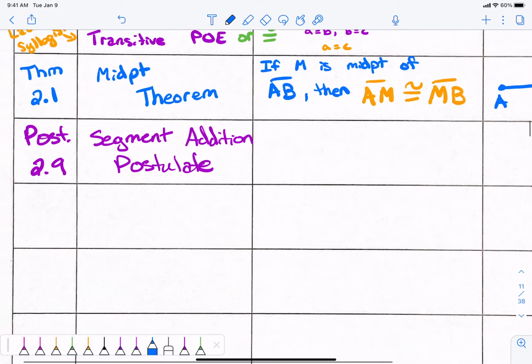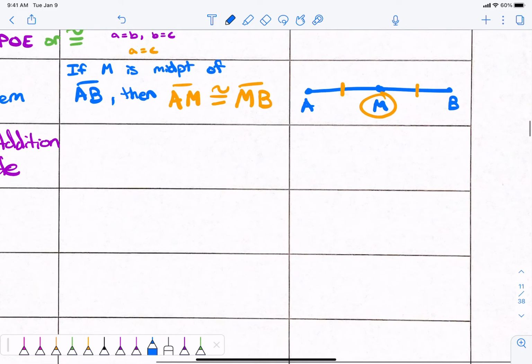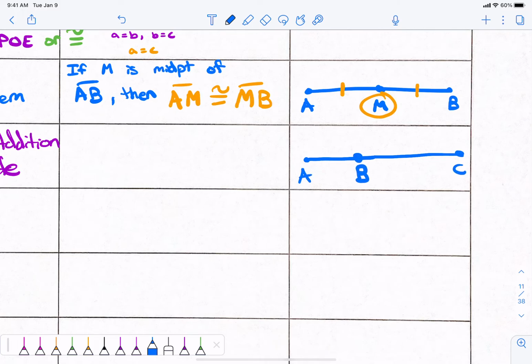I'm going to do the drawing over here, but make it obvious that B is not in the middle. I don't care if you put it closer to A or closer to C. I'm going to put it closer to A. Make it obviously not in the middle to prevent yourself from thinking that they're equal to each other. What segment addition postulate says is that if I take AB and add it to BC, then I will get AC. And that is all.